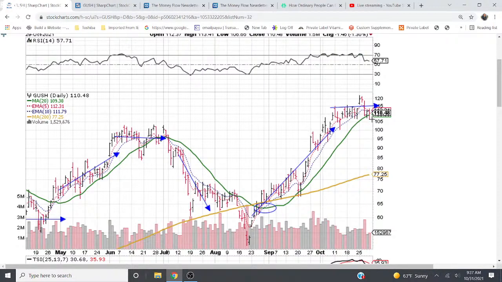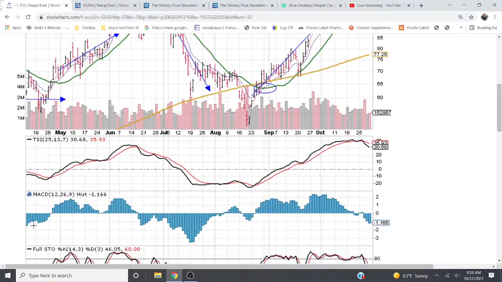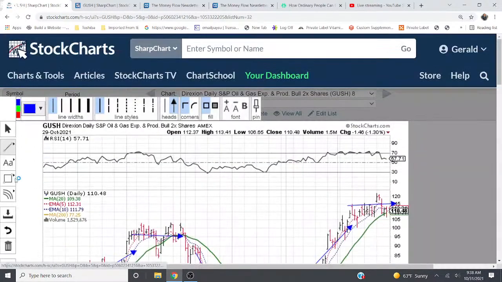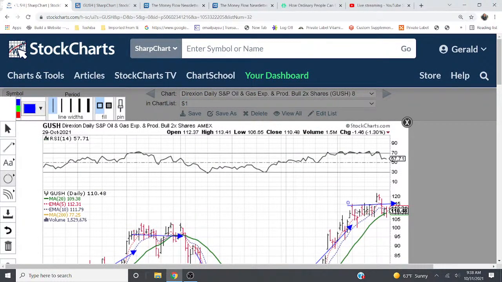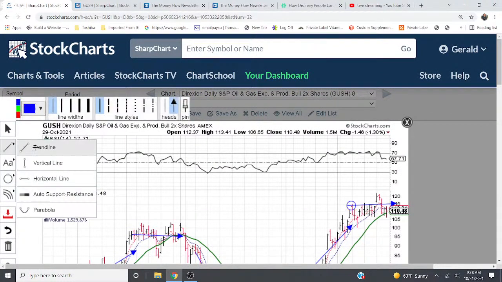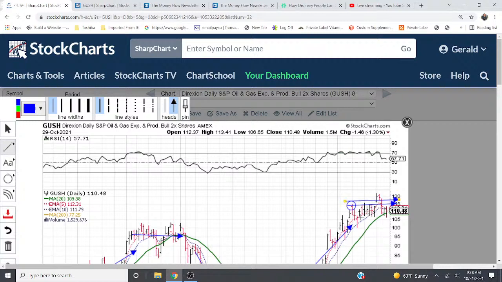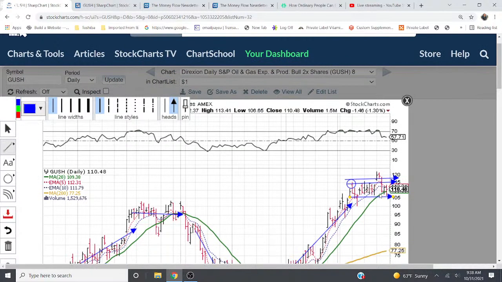So if you look, this is 1 day, 2 day, 3 day, 4 day, 5 day. That's a week. 1 day, 2 day, 3 day, 4 day, 5 day. That's 2 weeks. 1 day, 2 day, 3 day, 4 day, 5 day. 3 weeks. So if you look, this has been 3 weeks with price basically at the same price. Look, 3 weeks.